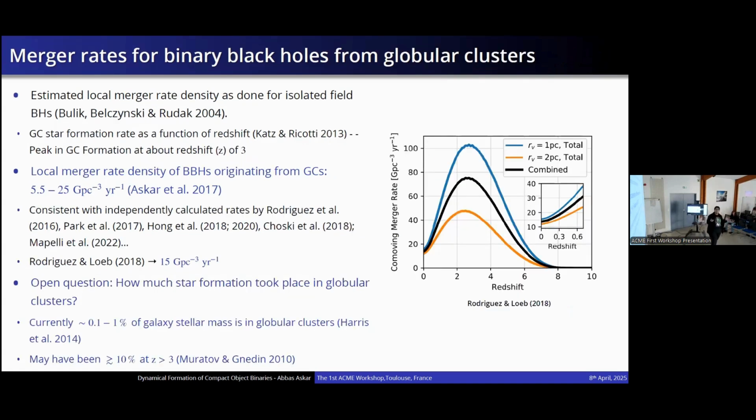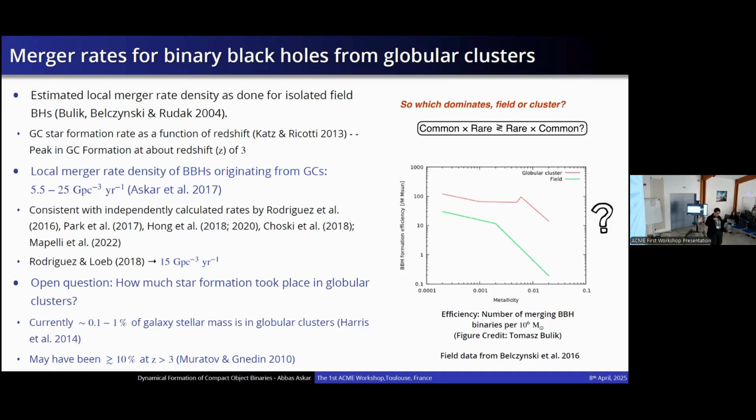But the main open question here is how much star formation took place in globular clusters. So you have people who try to estimate the rates as a function of redshift. And then really this question of the globular cluster star formation rate becomes a question mark. At high redshifts, it's possible that a larger fraction of the mass in the universe was in these bound stellar clusters, which could have produced these merging binary black holes. But it's extremely uncertain. And then there's always this interesting question about which dominates, the isolated evolution channel or these dense star clusters. And this is just an illustration of this.